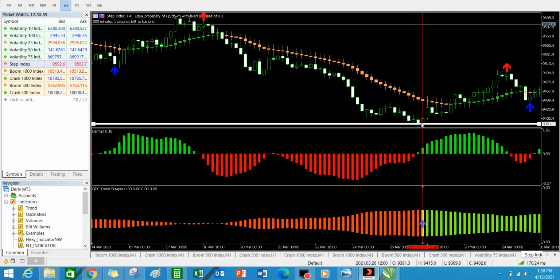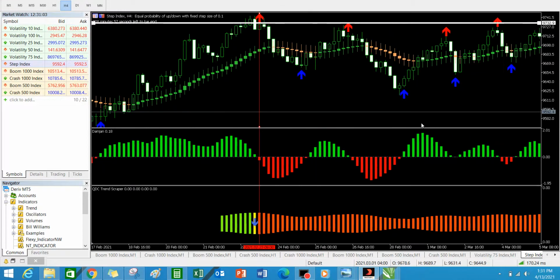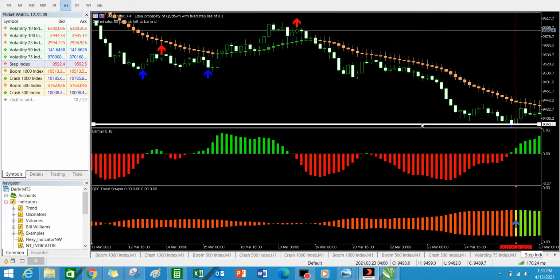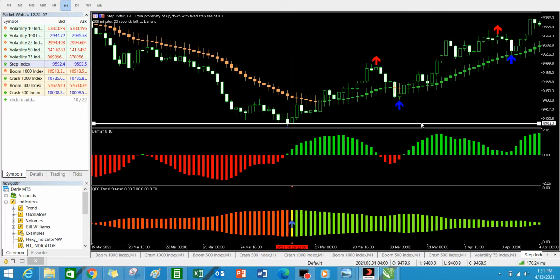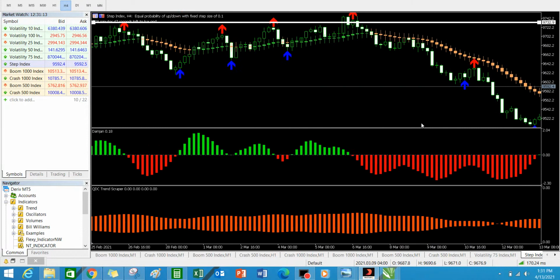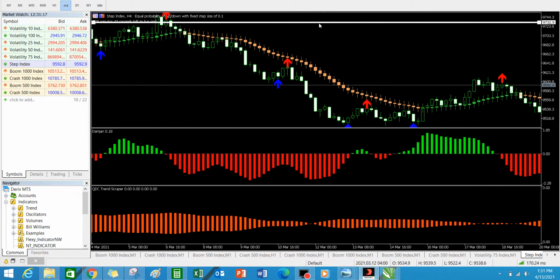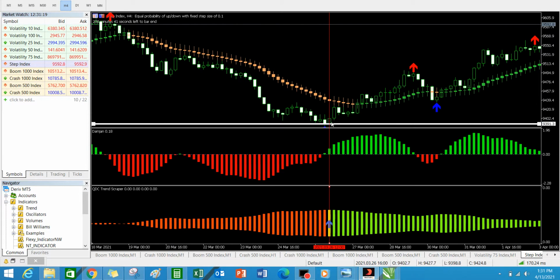Can you see what I'm saying? So this means you can be in the market for a very long time. It can even go for days before you achieve that, because this trade actually is more than a day. It started from here and went down and down till this level.